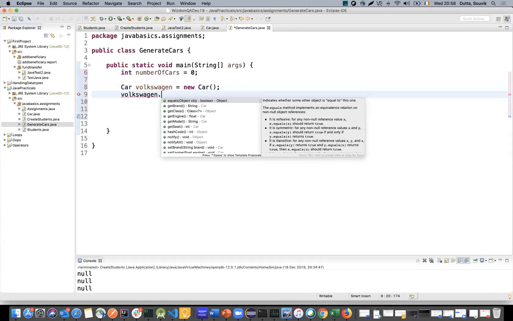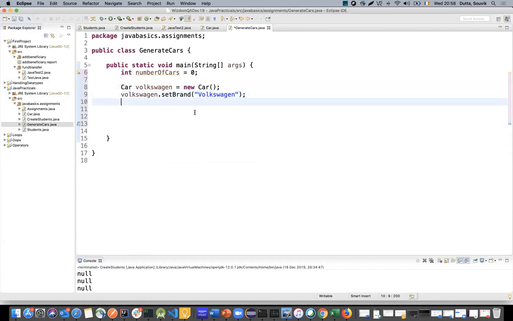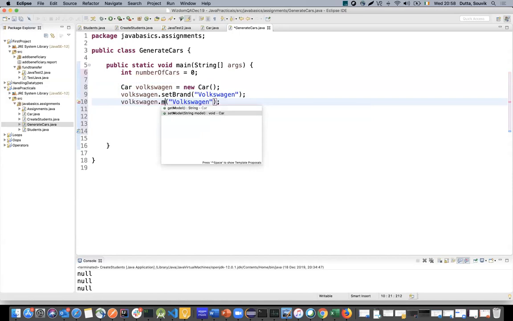I want to set some value, right? Set brand. Give a brand. So Volkswagen, I'm giving it as a name, as a string, and then let me give other stuff like setModel, and the model is Golf.